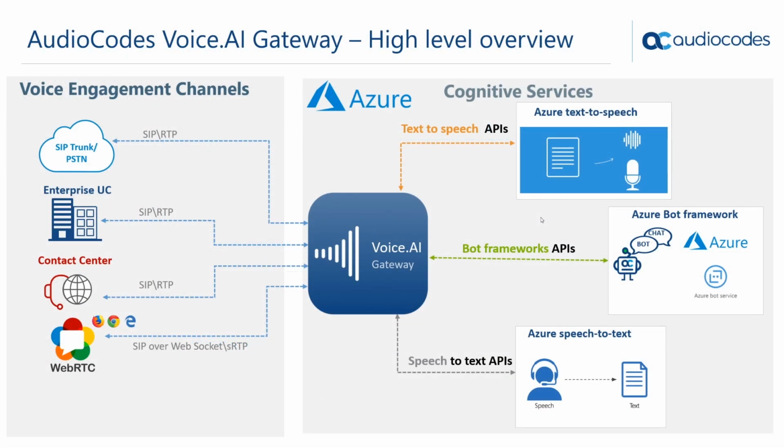Thank you, Henry. Let me also show a picture that shows architecturally how both of the demos were set up. The numbers were set up using an online contact center, and during the call, the SIP stream reached the voice.ai gateway that is set up on our own subscription on Azure, and the gateway is capable of contacting the various cognitive services for the analysis that we did, be it text-to-speech, for the voice prompts, or speech-to-text, or Bot Framework. And this is how the whole thing was actually set up.